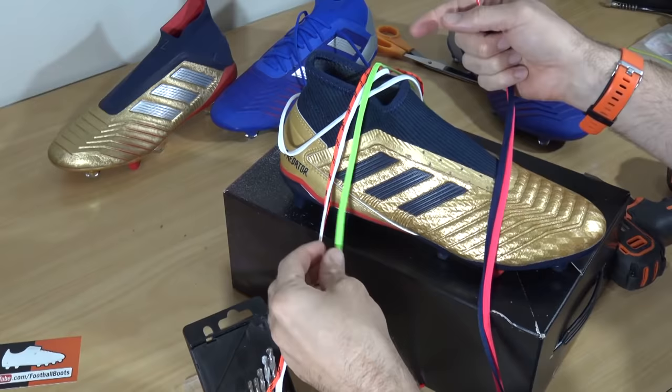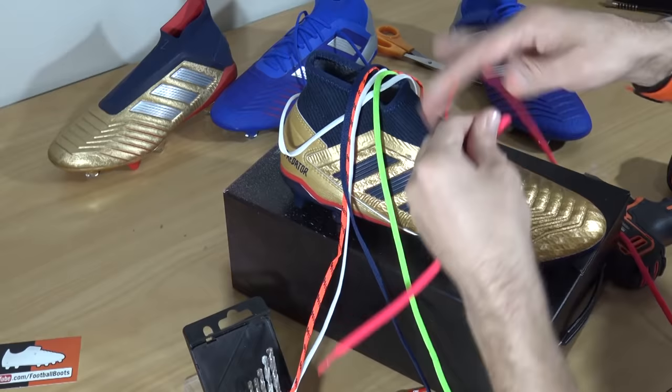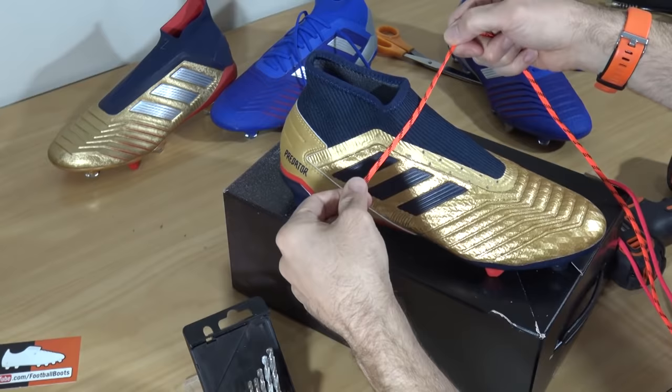Green, actually quite like that as well. Blue, I don't know. It kind of matches here, doesn't it? It's a nice match. But I'd like to see the laces on here, or hot pink. Pink. Might go for this red here. Okay.